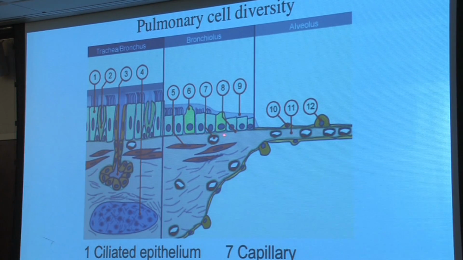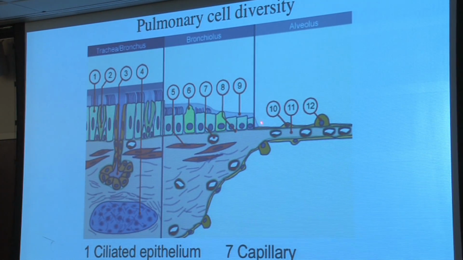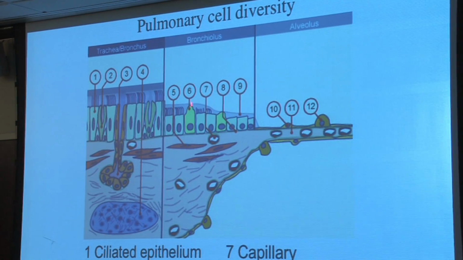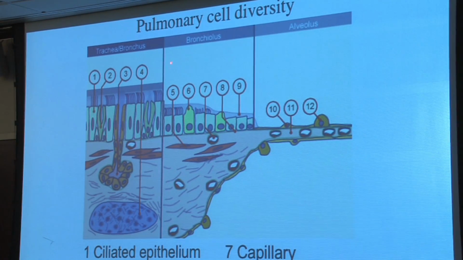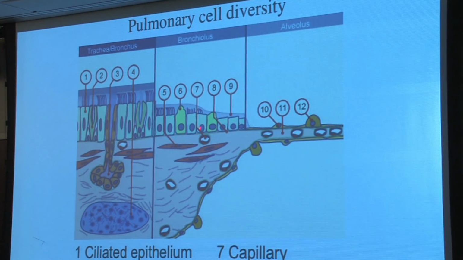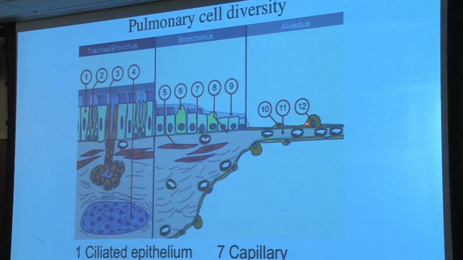And as we get farther down into the lung, it becomes more of a single cell layer, which contains Clara cells, which are the non-ciliated bronchiolar cells, and you'll hear a lot more about these cells in the talk, as well as ciliated cells. And then in the alveolar space, we find the alveolar type 1 cell, often referred to as the pneumocyte. This is actually the cell that performs gas exchange, and the alveolar type 2 cell, which is a very cuboidal cell that secretes surfactant, and the surfactant proteins are very important for creating surface tension, which allows gas exchange to occur.